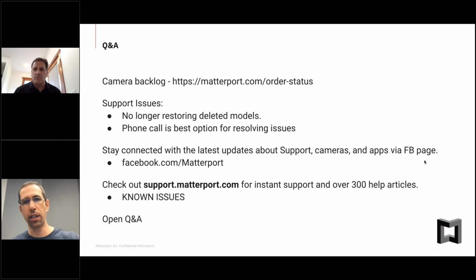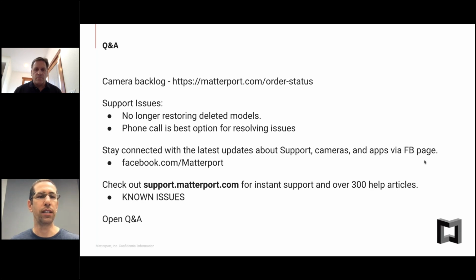One, we still have a camera backlog, and we greatly appreciate your patience with that. We're working through that, and we're getting updates all the time. If you did order a camera and you're waiting for it and you want to get a better idea of the status of that camera, here's the link to go to check that out. We have this on our website right now. I believe you just put in some information, so it's a pretty simple form that you can fill out, and it'll find your order and give you a status update on what's going on.